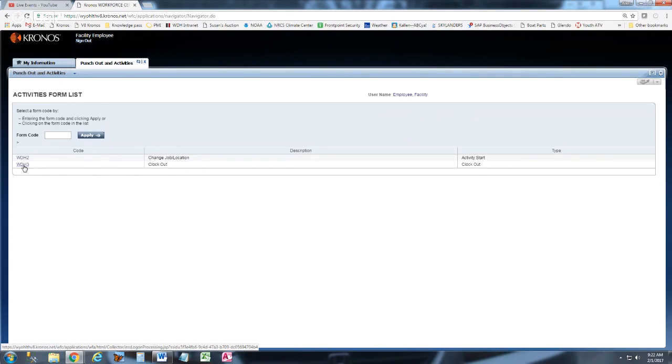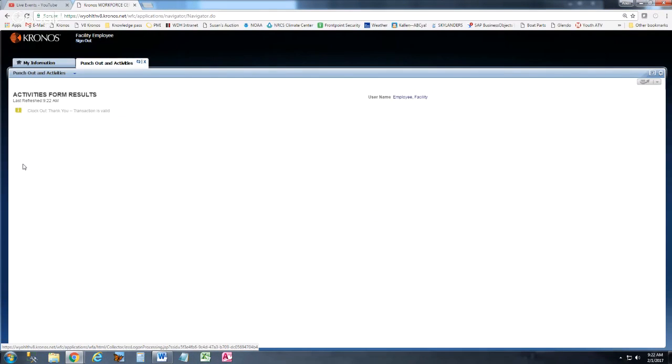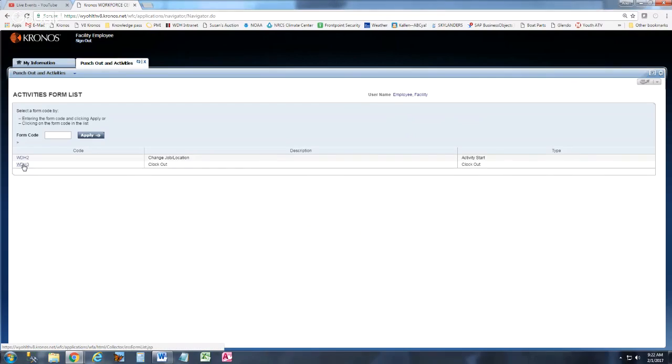In the instruction manual, it says to select WDH3 on page 7. So we'll go ahead and select WDH3. And what that's going to do is actually clock you out. So now, if you click this before the end of the day, it's going to put an out punch on your time card. And that'll need to be fixed by your supervisor if that's not exactly what you wanted.